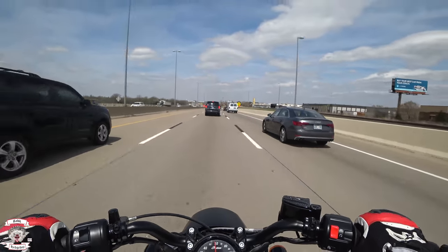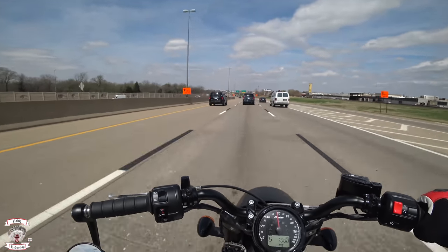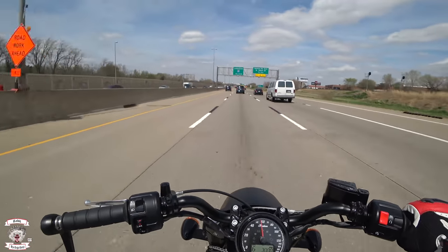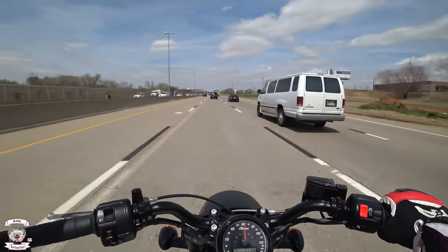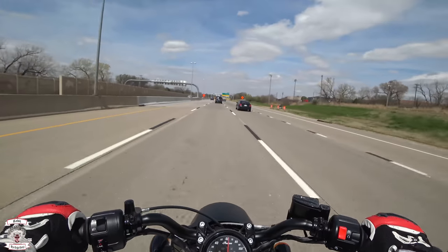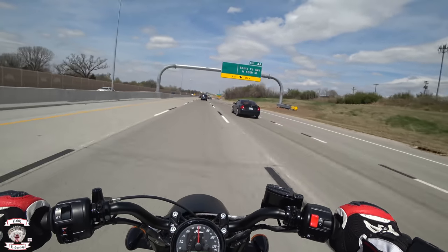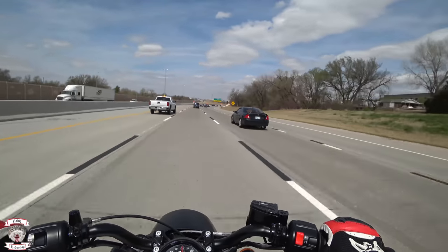Handles that quite nicely. Now, compared to the other two motorcycles, because of the more aggressive stance, the fact that you're more on your wrists, the fact that you're a little bit more tucked into the bike, this one is more or less your city boulevard destroyer. This is a very quick motorcycle. And going around town on it, you're gonna have a blast doing it. It's a great A to B bike in town. Great stoplight performer too, because it's got a lot of torque on that low end and it likes to rev up high too. You've got all this torque everywhere in this motor, and that's a great thing.